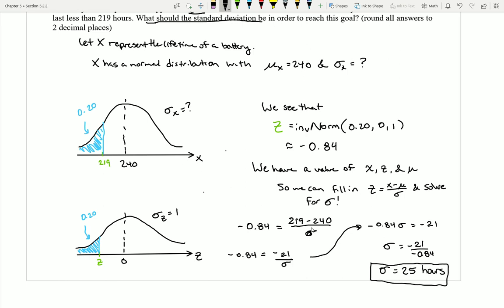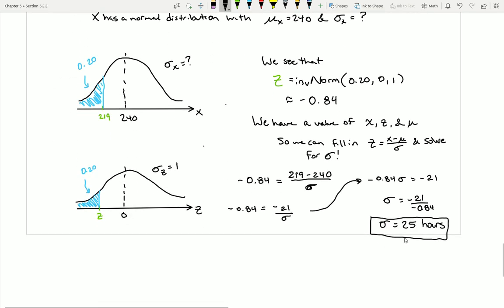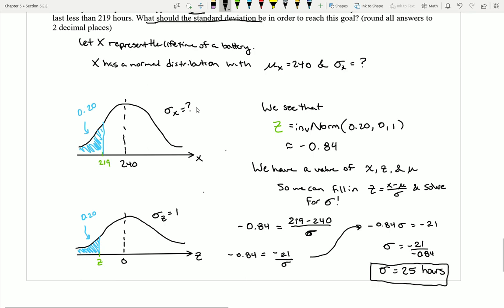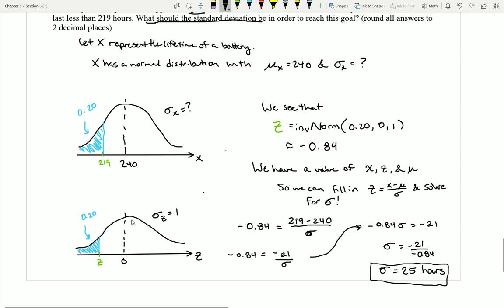Here's where you can start to see again all of the different features that we've started to talk about in this class kind of coming together. We can see how we are using means and standard deviations in different distributions. We're using the ideas of z-scores, what we talked about in the last section, to help find mystery values. Notice that we could do the exact same thing if, say, I told you any of these three values. In this one, the standard deviation was unknown. But what if I gave you one where the mean was unknown? Well, you could do the same exact thing. If I gave you instead something like an x or a z that was unknown, that would be even easier to work with because you wouldn't probably have to work as hard with these distributions.